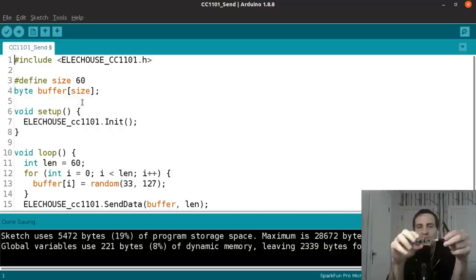The test that I did, just using Arduino code, I'm not sure where the limiting factor is, if it's the Arduino communication over SPI or if it's actually this transceiver module, I got about 3 kilobytes a second bandwidth of wireless communication between these two. So that's pretty good. I mean, you can stream a lot of data over 3 kilobytes a second. It's definitely not bad.